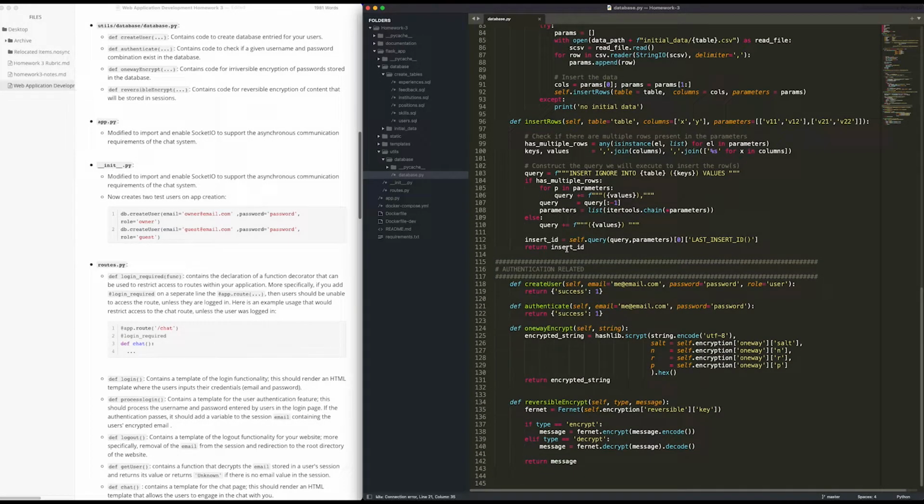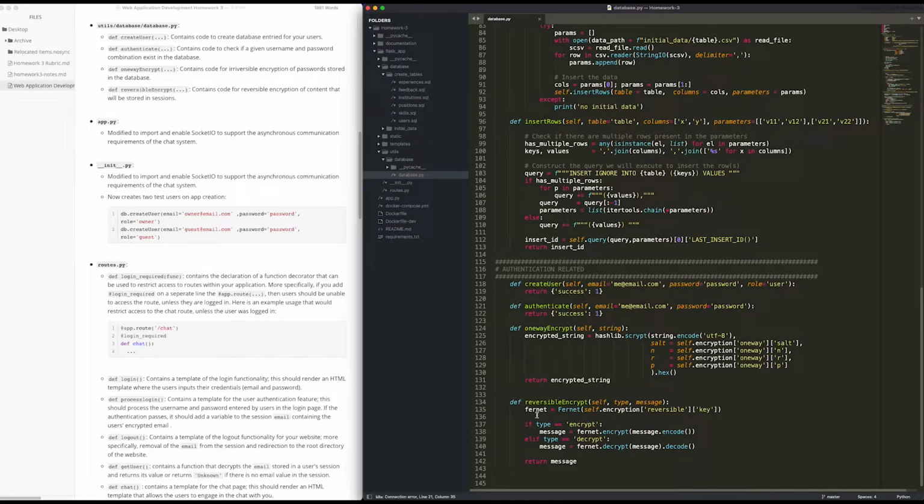The pieces that you're going to focus on in this homework are authentication related, and you can see I've denoted that with this big text comment block, authentication related, here in the code. Specifically, there is a create users function that you're going to populate here. There is an authentication function that you're going to populate.